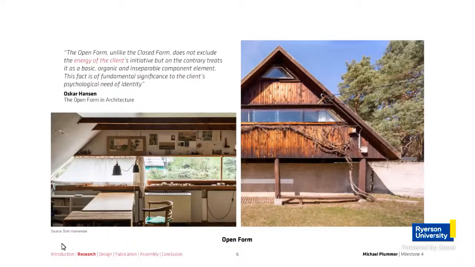Oscar Hansen's theory on open form was investigated along with a case study of his summer house in Szumin, Poland. The self-built project thoroughly involved the Hansens in essentially every stage of the project. This included the initial design process, the pouring of the concrete wall, and the following years of ongoing expansion and experimentation. Technology played an important role in allowing the open form to adapt as dweller needs changed.